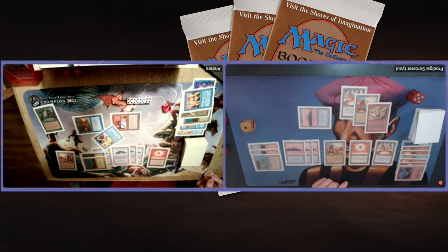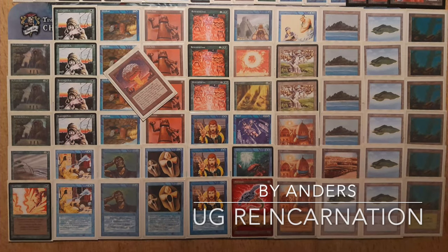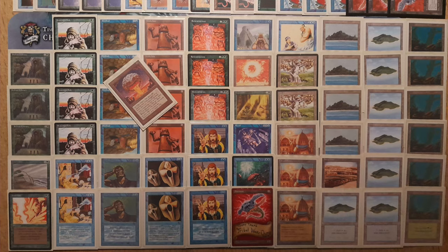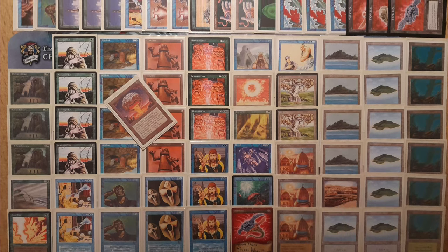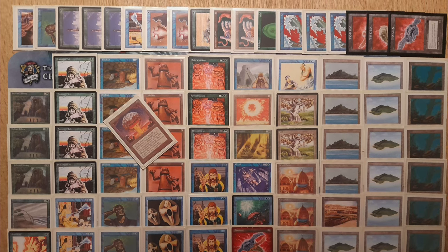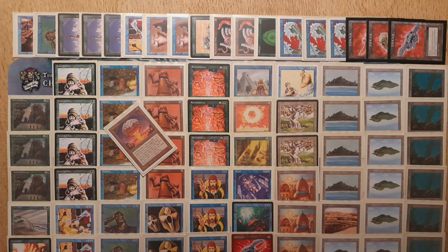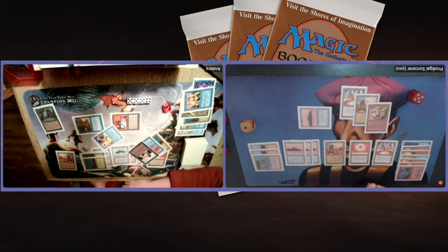And I have to say, Anders, I'm impressed with your deck. And I can now see how you've won that X Points tournament here. Very, very cool deck, really nice. We didn't see Reincarnation, though. That's a little disappointing, but it is what it is. Maybe we have to play another game in the future where you can show your Reincarnation magic. Let me know in the comments below if you would like me to ask Anders to play another match with this deck so we can see Reincarnation maybe in action. That would be really nice.